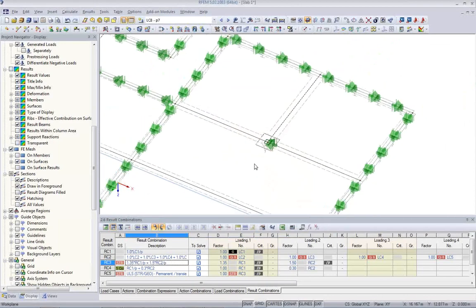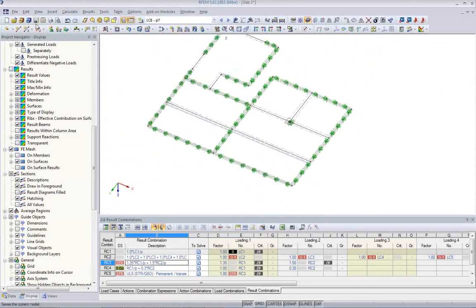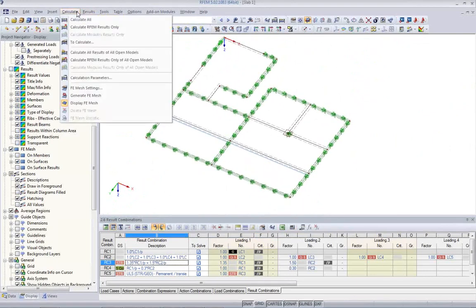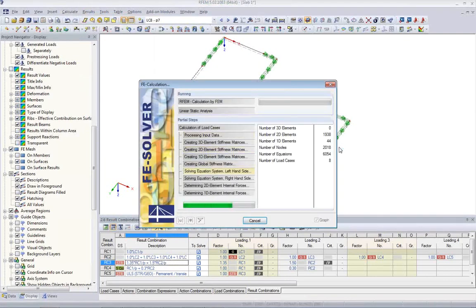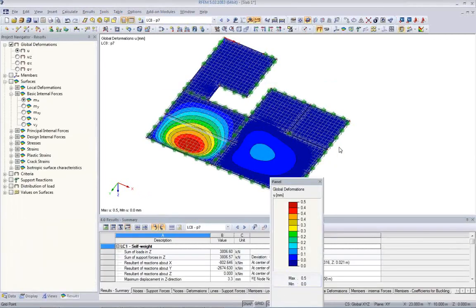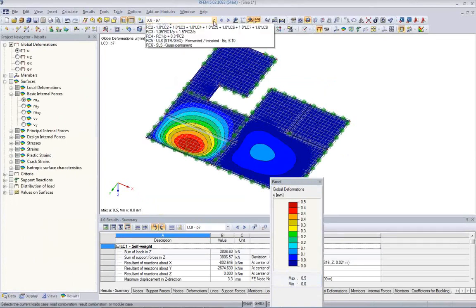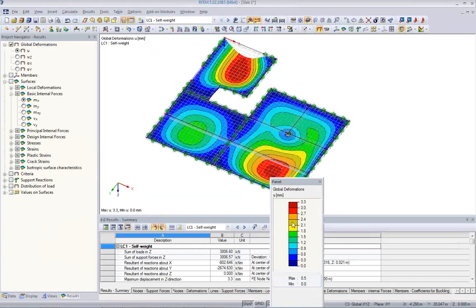Okay, with this I can start the analysis. So I can calculate all the results. Mesh is created automatically in the background, and I'll see for each load case now first the deflections.